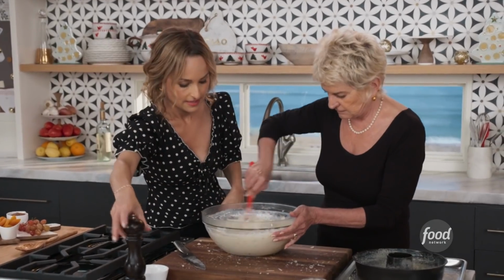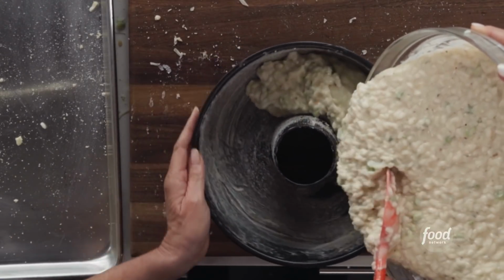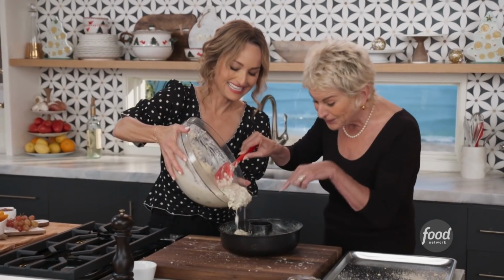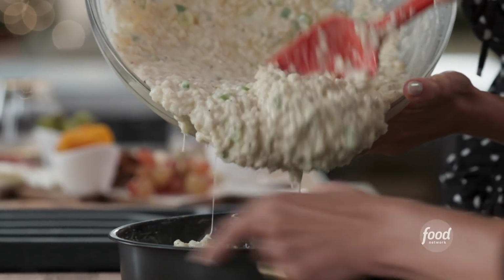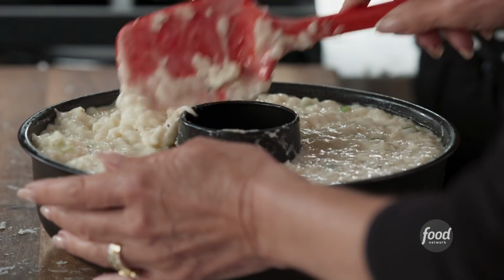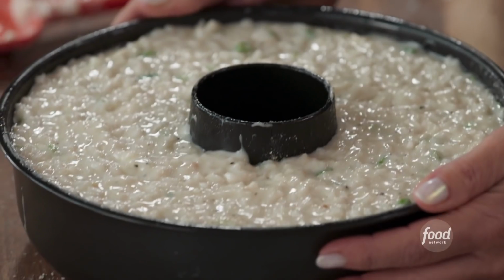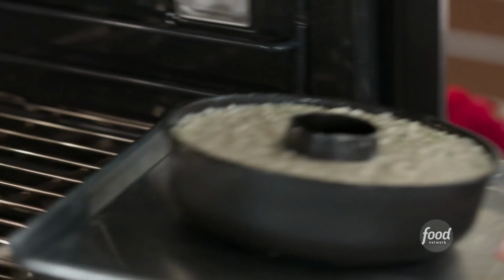Okay. Look at how the cheese is completely melted. But now we gotta put it in. Don't go in the middle, Raff. Whatever you do, it's just gonna end up on the counter. But we have to see if it stays together. That looks gorgeous. So now we'll put it on the baking sheet and we'll pop it in the oven, 425, for about 25 minutes.